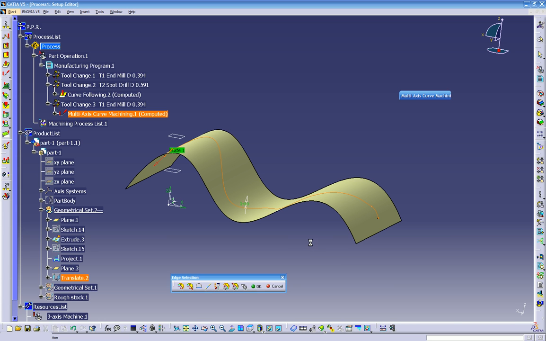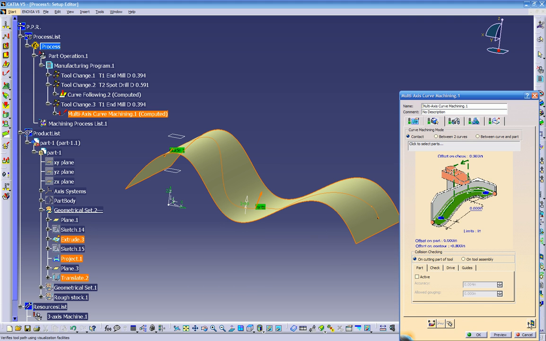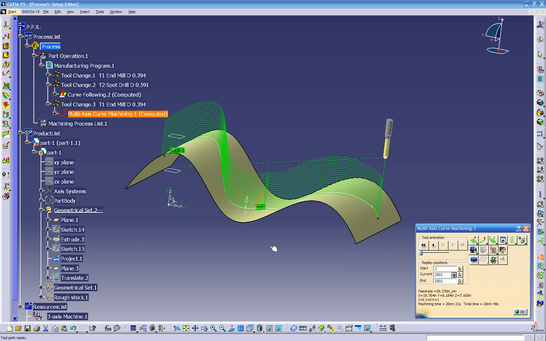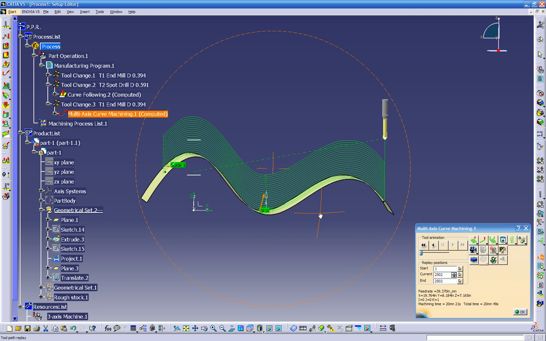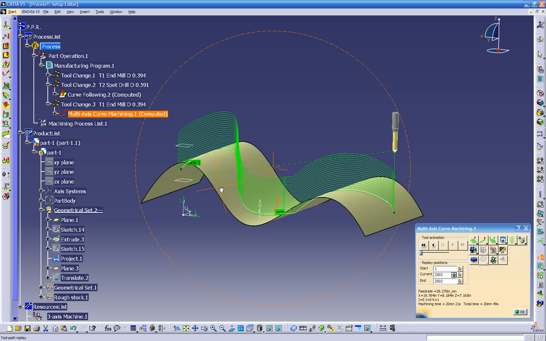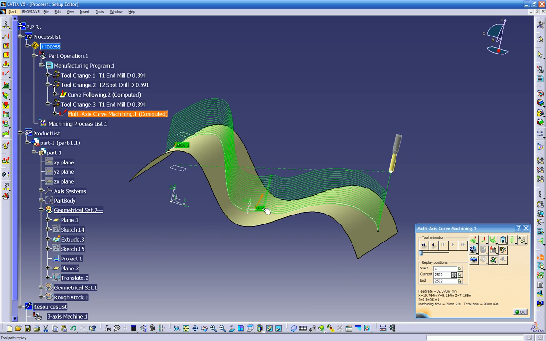We got this curve, and we got this surface. And let's click Toolpath Replay. This is how the option works. See, it knows that we have 20 steps, so it's going to follow the surface with that curve.